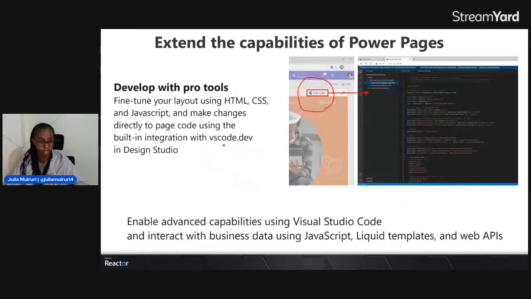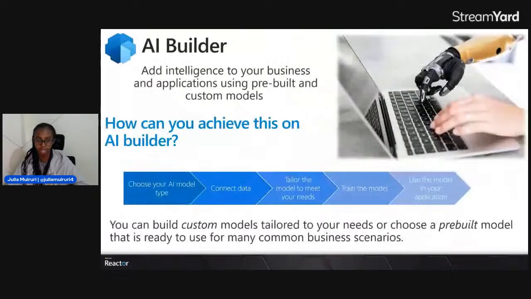And then something that I would also want to mention is that today everyone is talking about AI. I'd also like to acknowledge that we have a lot of AI tools that have been introduced within the Power Platform suite. The first one being AI Builder, which basically allows you to add intelligence into your applications. And the advantage is that you don't have to have years of machine learning background to actually consume AI models in your systems.